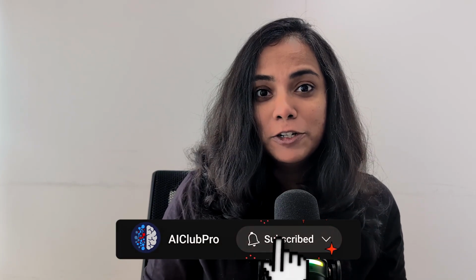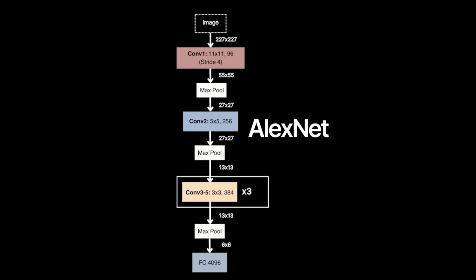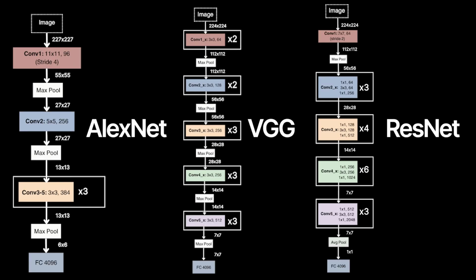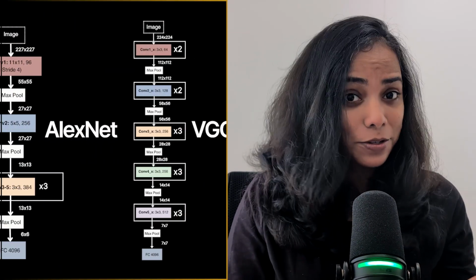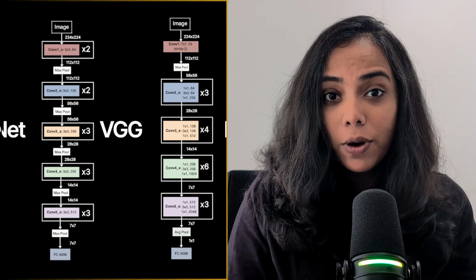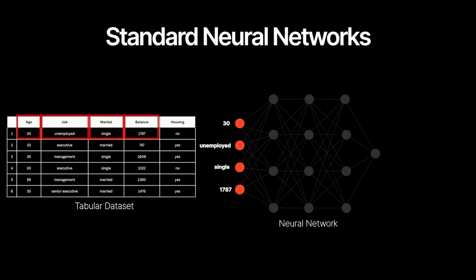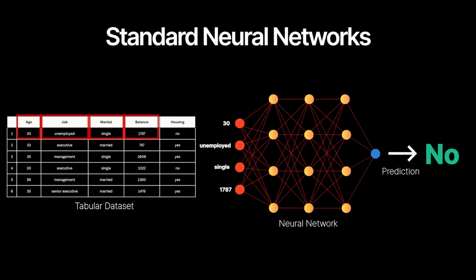From those humble beginnings, the architecture evolved into legendary versions you might hear about in AI circles like AlexNet, VGG, and ResNet. Researchers loved giving these networks fancy names, and theoretically, anyone can design a network. But the issue is that only a few of them, like the ones you see here, will actually work well on real datasets. Before CNNs, we used standard neural architectures. They worked great for spreadsheets, but for images, that's where things got messy.